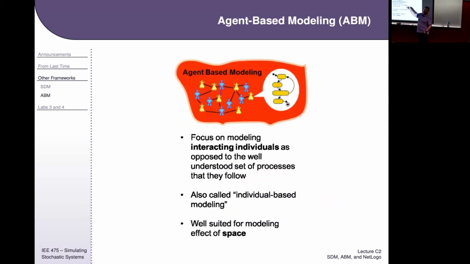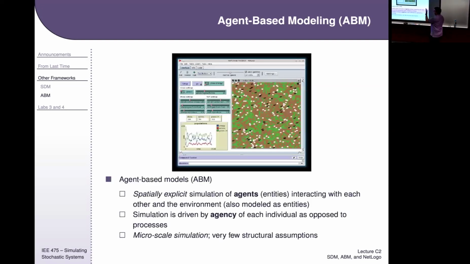So now agent-based modeling, on the flip side of that. That's what you'll actually be practicing with in the lab 4 that you're going into here. In agent-based modeling, again, the models are typically spatially explicit. I've already shown some examples of this in the intro. In this particular predator-prey model, you actually are modeling all of the wolves, all of the sheep, and all of the grass in the field. You model how quickly the grass regrows. That affects the regrowth of the sheep. How many sheep there are affects the regrowth of the wolves.